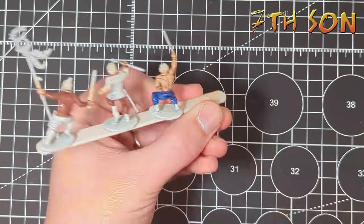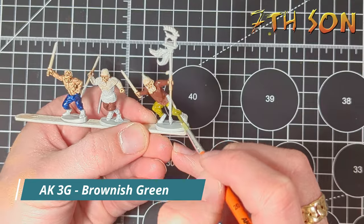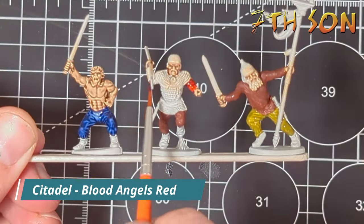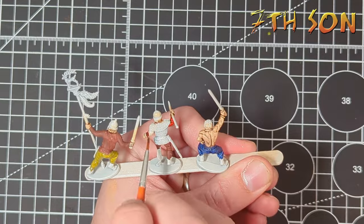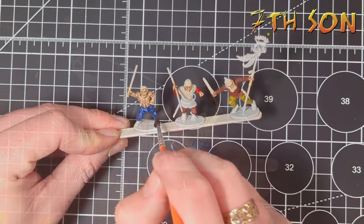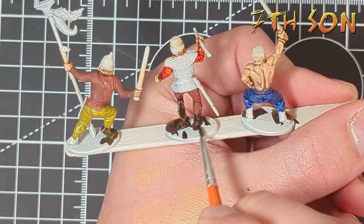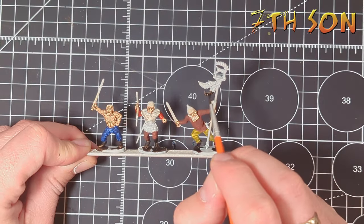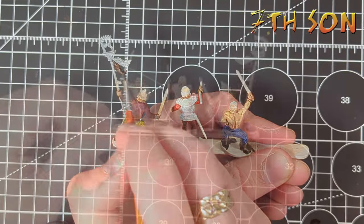I apply contrast paints quite liberally but use the brush to remove any areas where it pools too much. Using another AK Interactive paint called Brownish Green I do the trousers on one more model — working three models at a time gives a good spread of detail. Using Blood Angels Red I pick out sleeves on one, and I try not to duplicate colors. The model in armor will be getting stripes. Using Citadel Wildwood I go over all the shoes — they'll be covered in mud effect and static grass so I do them all the same color, and I use the same paint for the fur tail hanging off the standard.